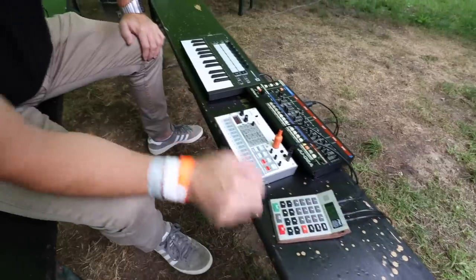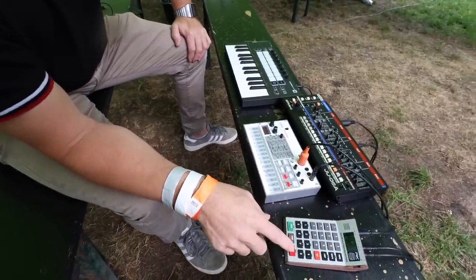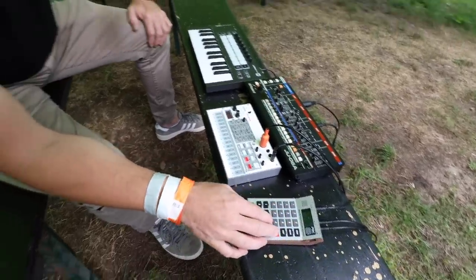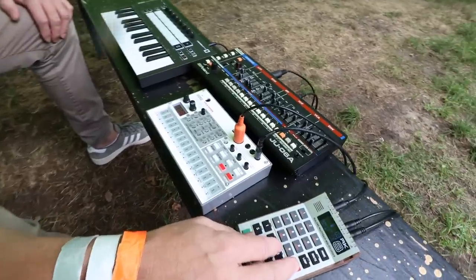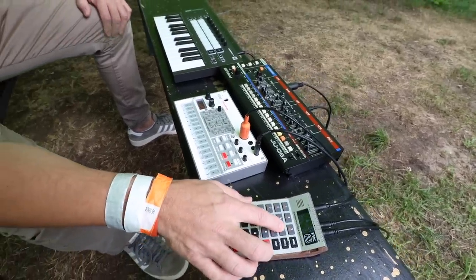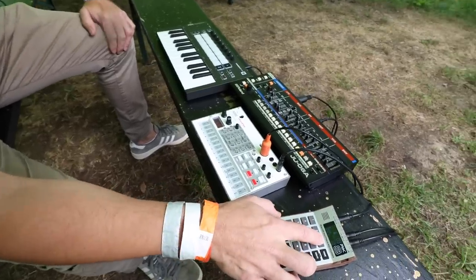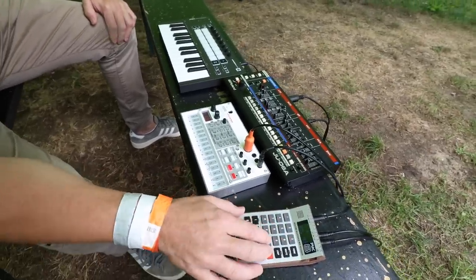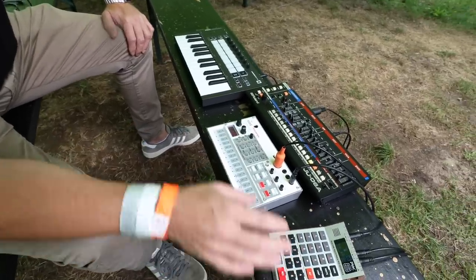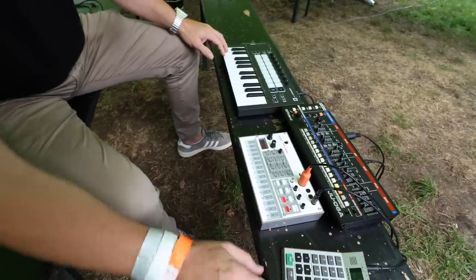So you hear I play this very crappy. I can throw it away by pressing stop, but I can also accept it and just add some quantizing to it. So now I have cleaned up this hi-hat. I can also add a swing to it. Or not. This swing is on each track, it's separate, so you can choose whatever thing you want on whatever track.